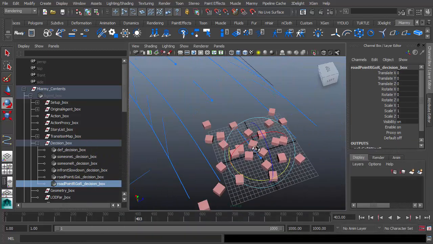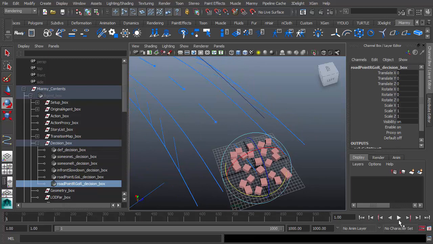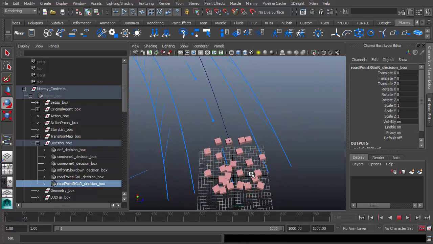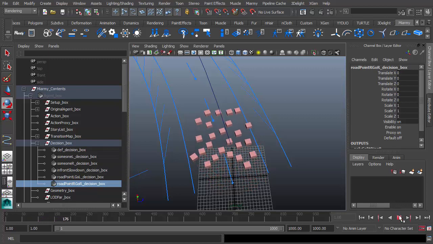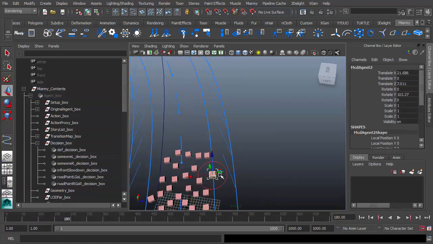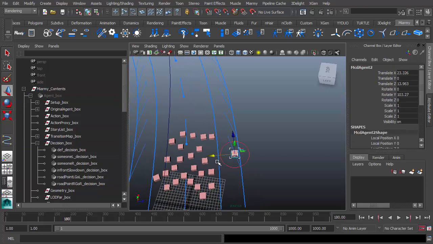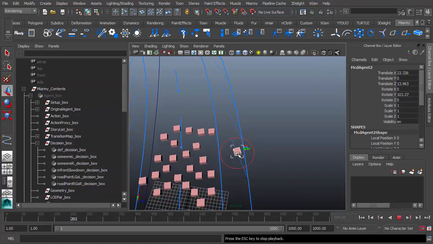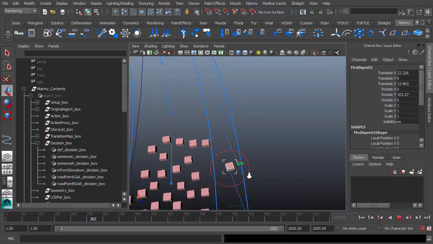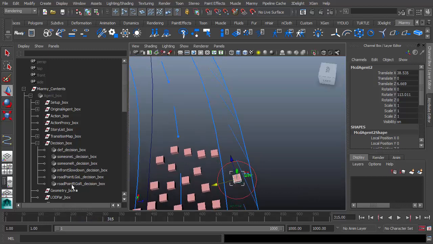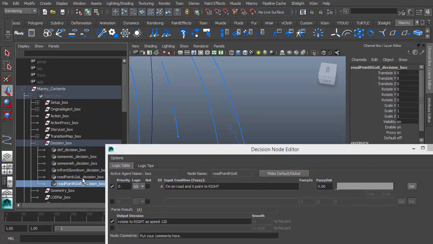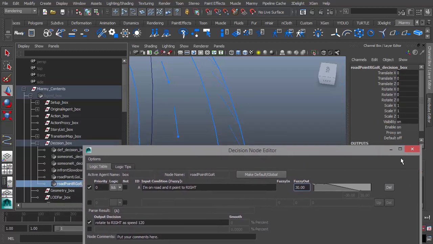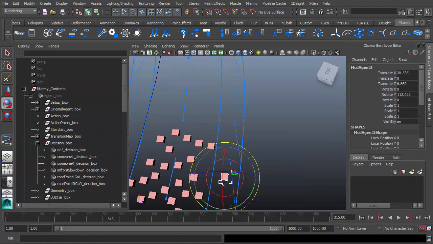At this time, let's play back our simulation. You can see our agents will try to follow the road. And if someone is nearly outside of the road, for example right here, you can see that our system will try to pull them back to the right direction. So there's a little bit of jumpy result, because there's no fuzzy value here. Everything should be fine.